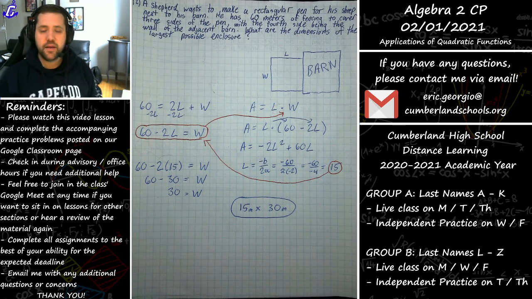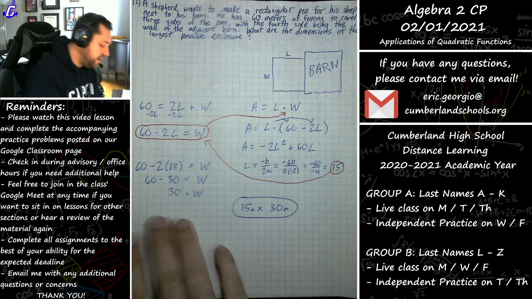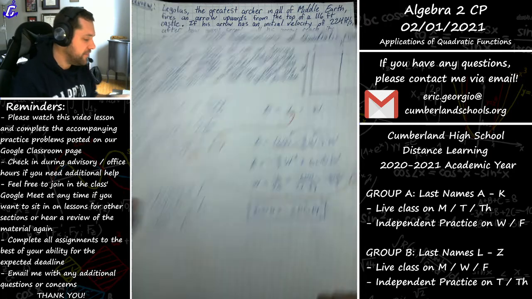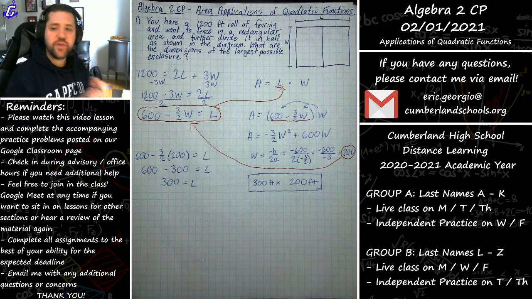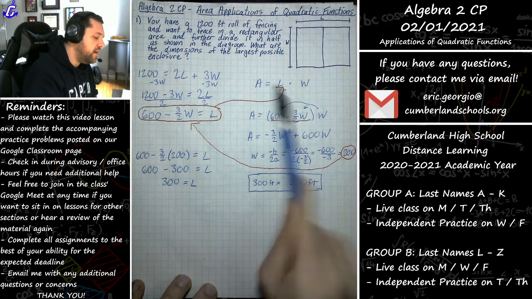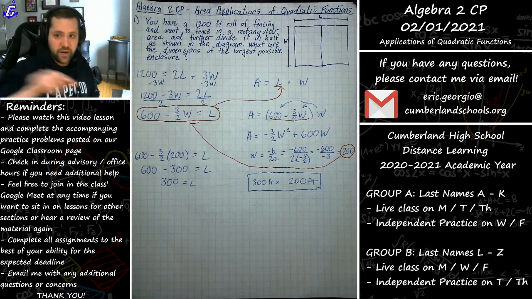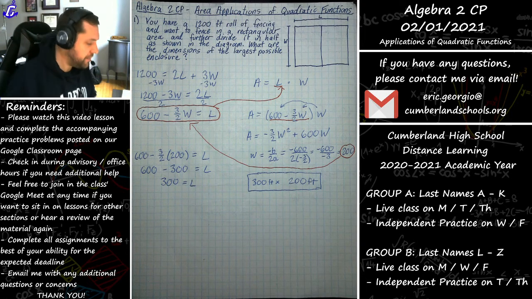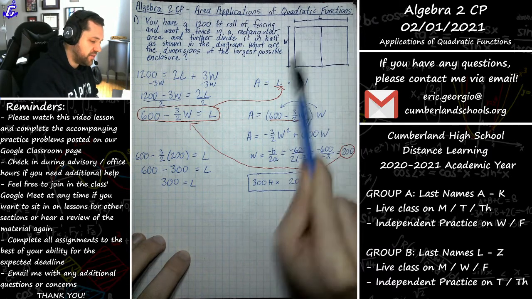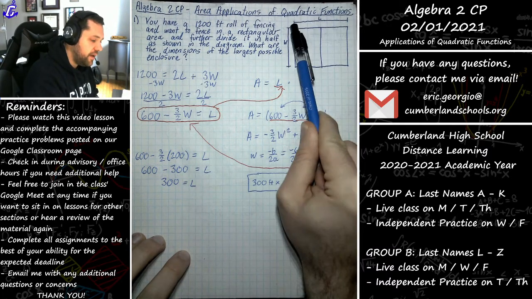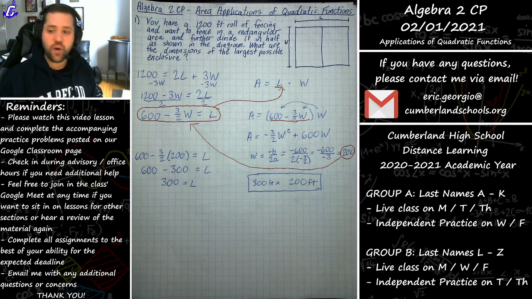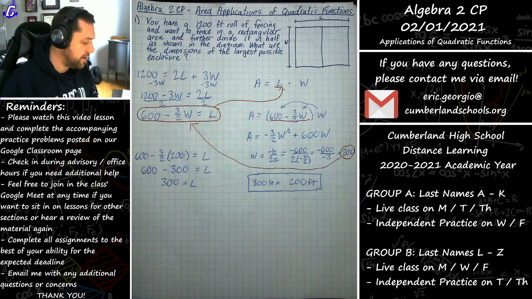All right. Hopefully that made sense. Let me just recap the process quickly. So we did a projectile motion problem at the start. I think that was pretty a-okay. What we need to do is we essentially have two equations, two relationships going side by side here. We have the area and we have this concept related to the perimeter, or like how much we actually have to build. Here you notice that in order to construct this structure, I need to build this measurement of L 2 times and this measurement of W 3 times. And I have 1,200 feet worth of fencing or worth of materials in order to make that happen.